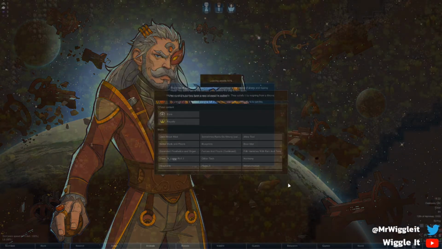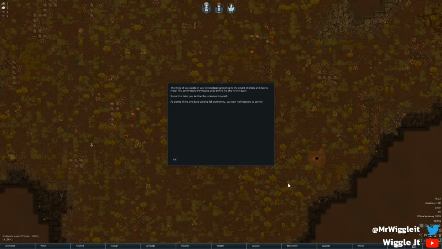So let's go. And we are here. The three of you awake in a crypto-sleep sarcophagi to the sound of sirens and ripping metal. You barely get to the escape pods before the ship is torn apart. Sometime later, you land on this unknown Rimworld. As pieces of the shredded starship fall around you, you start making plans to survive.